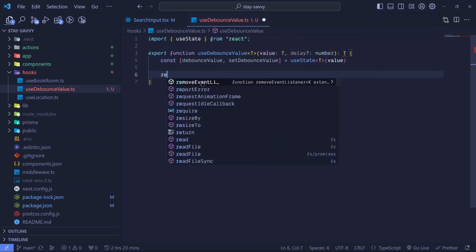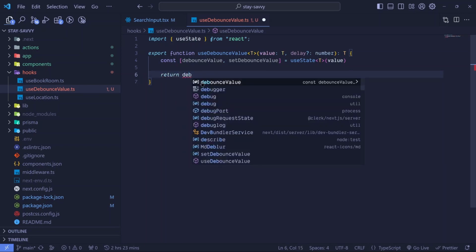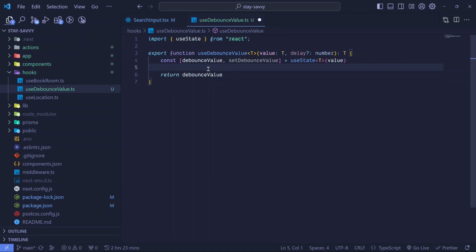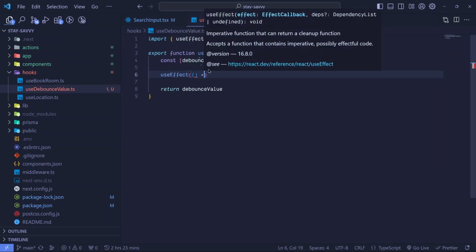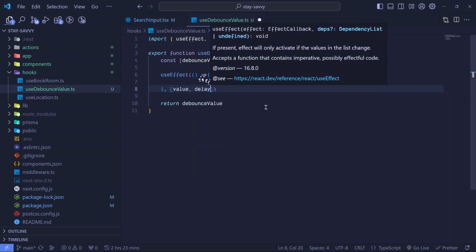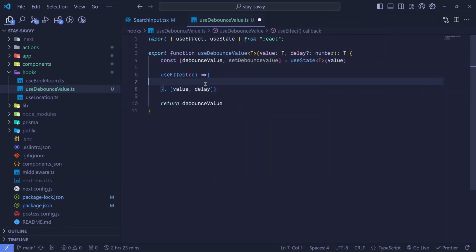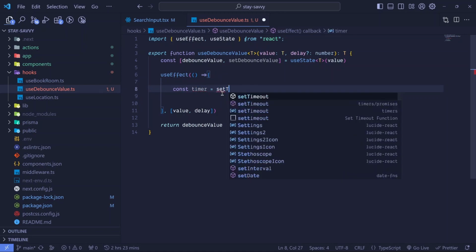So at the end here we will be able to return the debounceValue, and then in here we will create a useEffect. So useEffect, we will invoke it just like that. The dependency array will be the value and also the delay, and we will create a timer. We will say const timer will be equal to setTimeout.